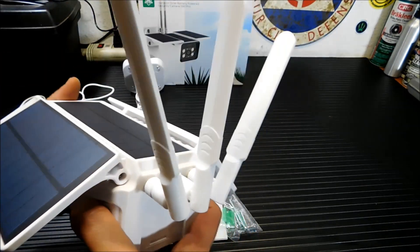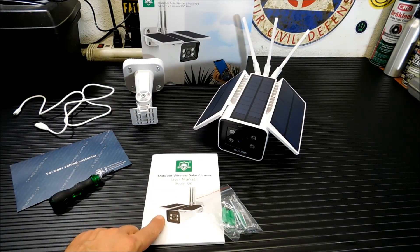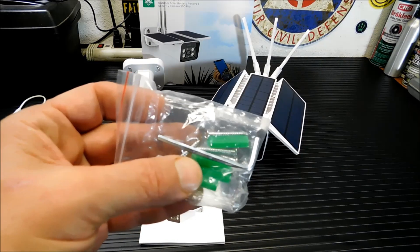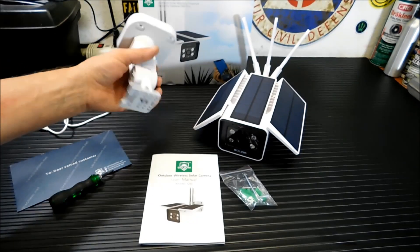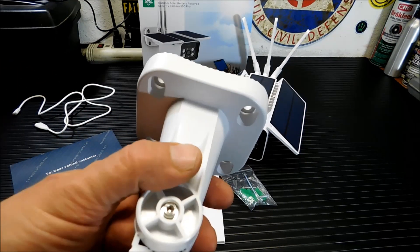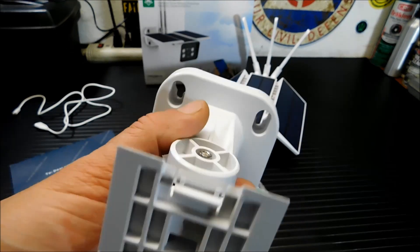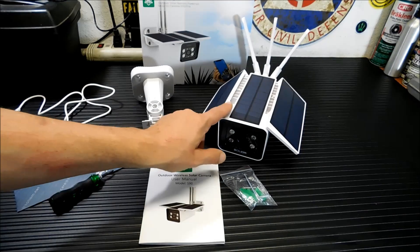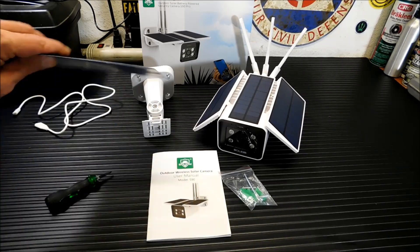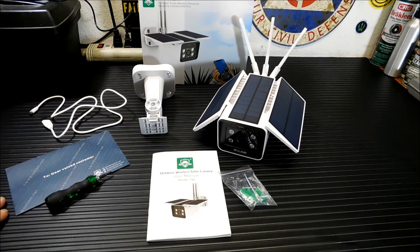It just gives you a little more surface area. You get the instruction manual, which is actually very good — very easy to understand and read, nothing in there that's funky. Mounting information, mounting kit, all that stuff. And of course you get your bracket to mount it on. This is a very sturdy bracket — really nice, that's going to hold up pretty well. So we're probably going to mount this in my backyard and move the little one to the side of my house.